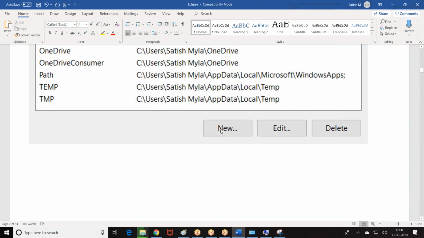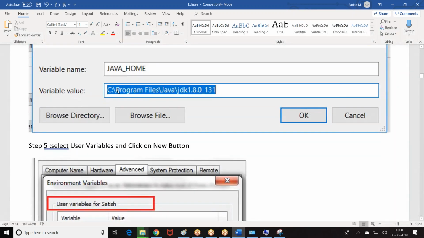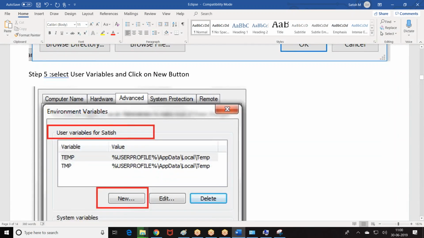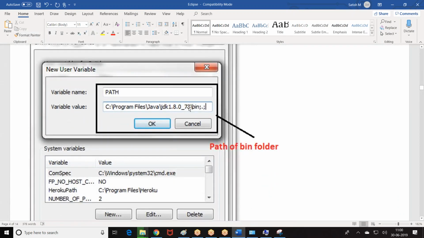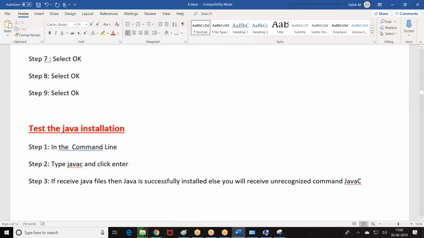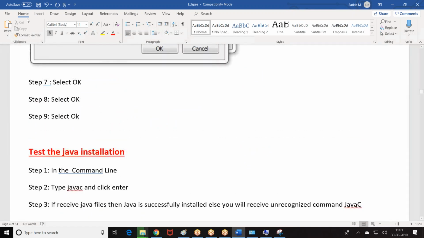Then you click on New, give JAVA_HOME and the path, then create the user variable. Click New, give the path along with the bin folder, then click on OK. Just give next, and then the file is installed.